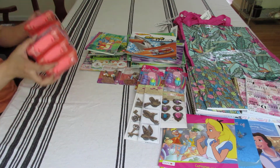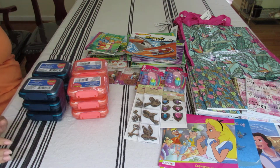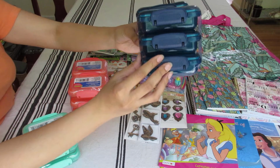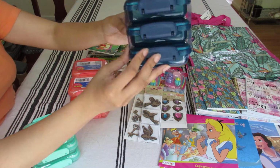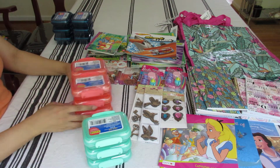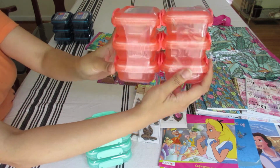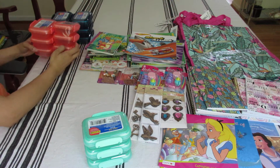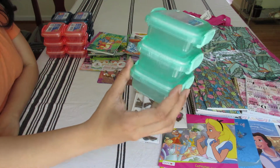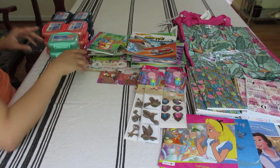The bonus packs are back at Dollar Tree, so very excited about that. I basically got what I needed. There were blue ones, these dark blue, navy blue, three for $1.25. I still find that a really good deal. This peachy pink, like peach pink color, which I love. It's just very bright, a fun color. I only found one of this mint green. This is a great color. Again, these nice springtime colors, very nice.